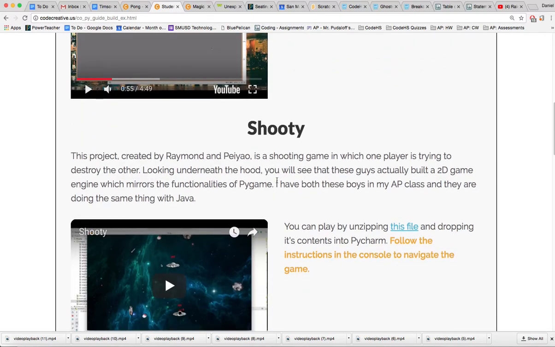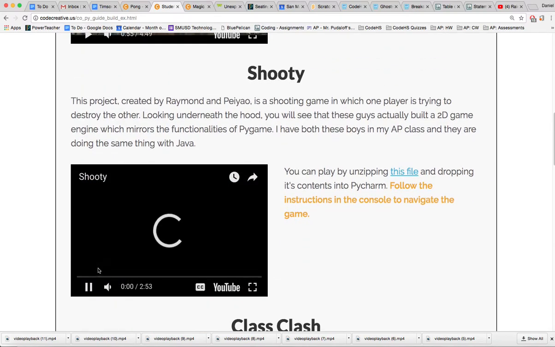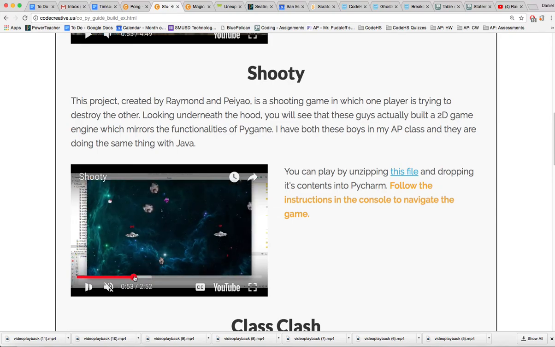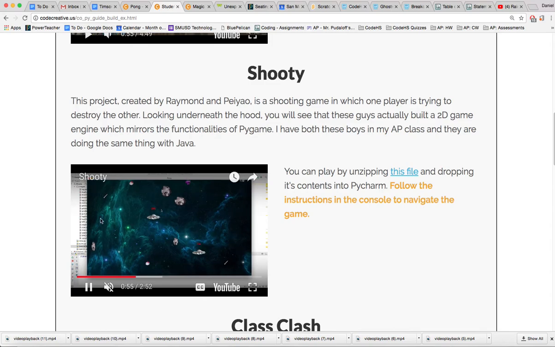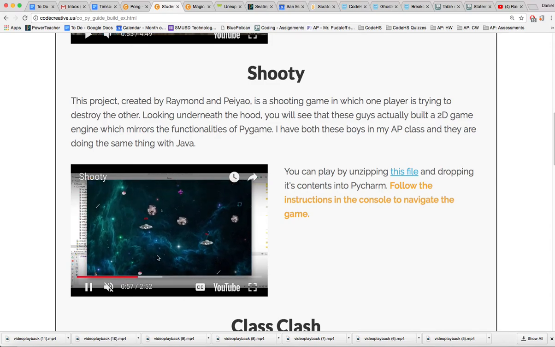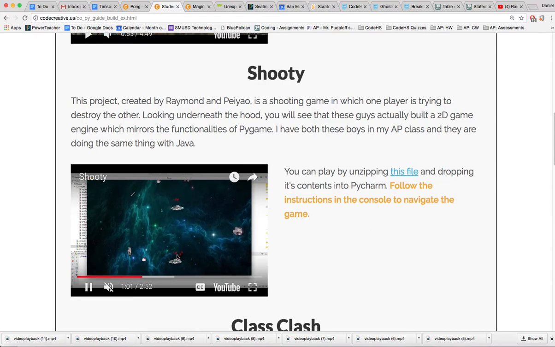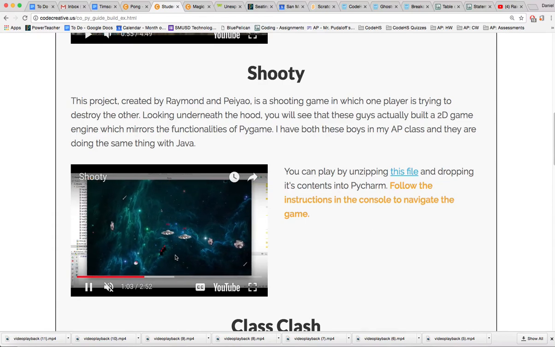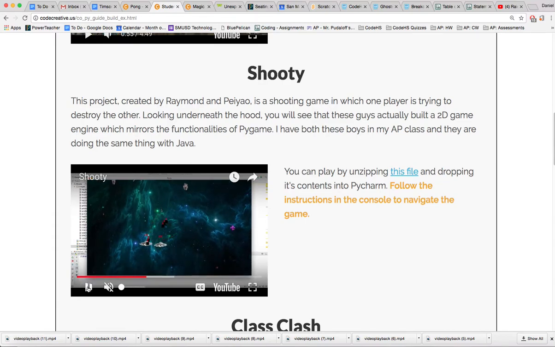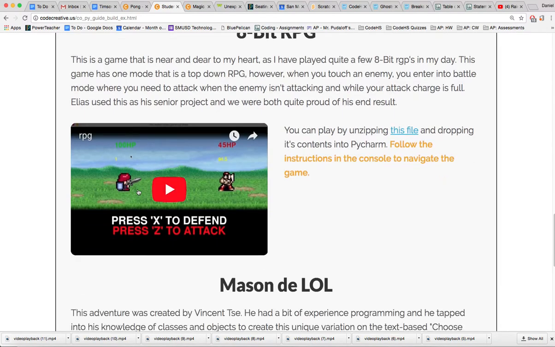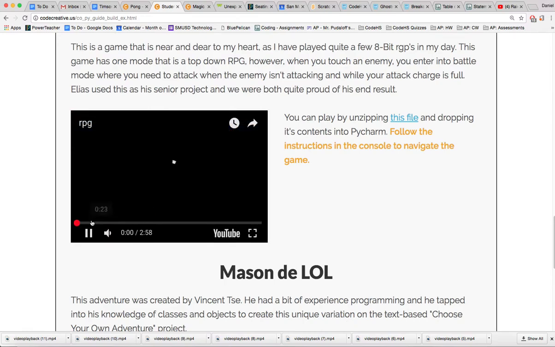And anyways, we have a couple more games here. There's this one that was created by Raymond and Payal. 2 spaceships, right, utilizing the camera. You're trying to shoot each other. There are obstacles, there are power-ups. You have a little health bar or health number in front of you. And this was actually really impressive what they did as well. And so you can go through and look at the different examples of what students have done.